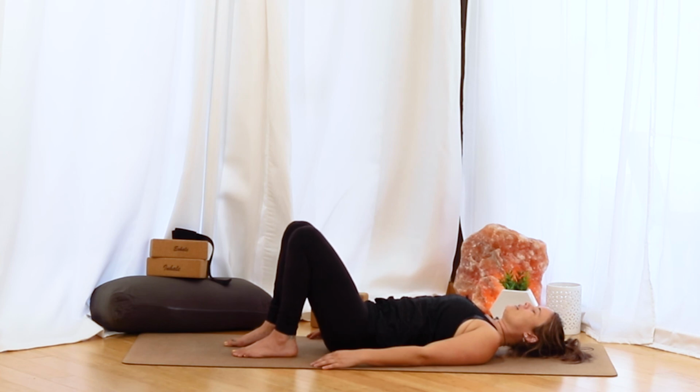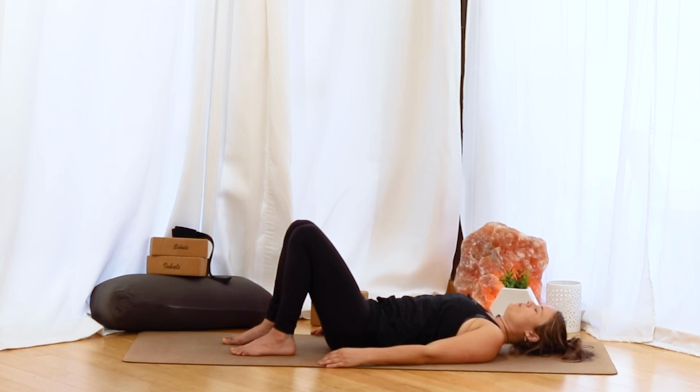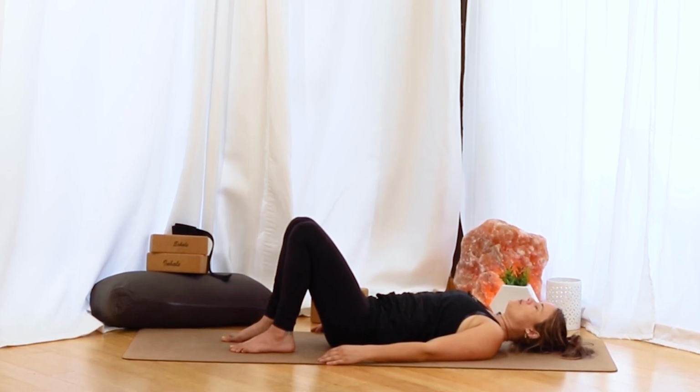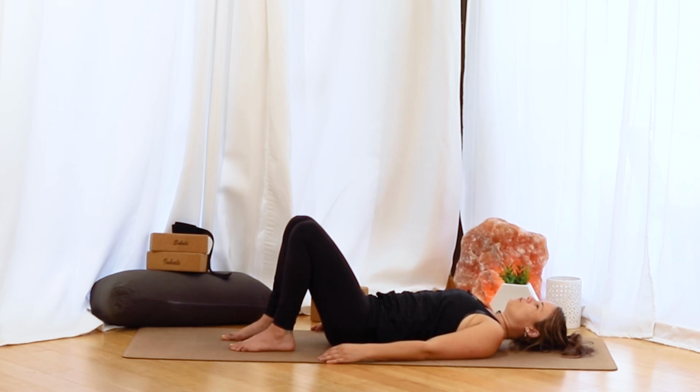And then just take a rest. Feel your spine flat against your mat. And see if you can allow the body to kind of come back to neutral without moving. I know oftentimes our instinct is to kind of do a counter pose or a twist or bring the knees to your chest. Just see if we can allow the body to kind of come back to its natural state without moving.